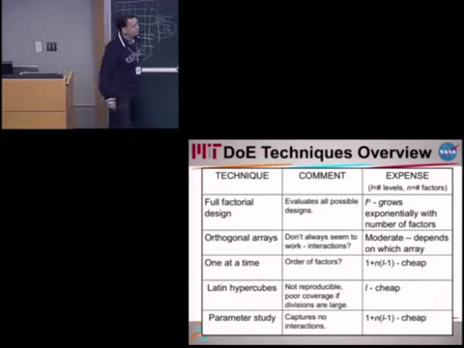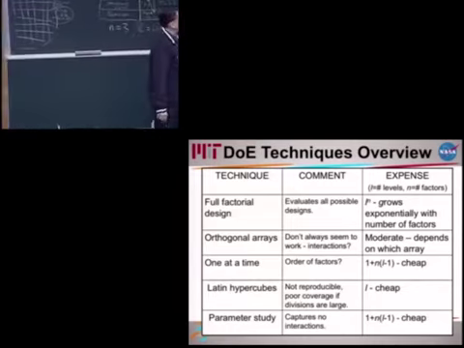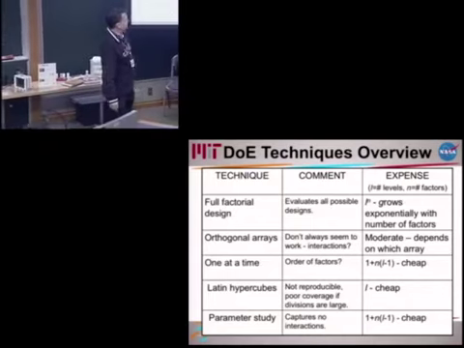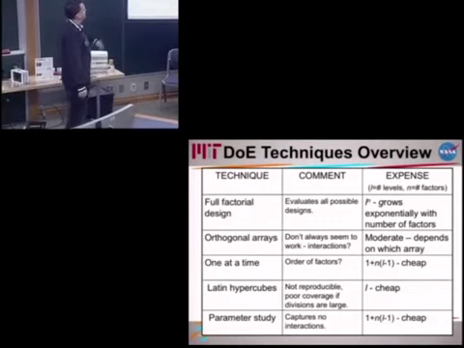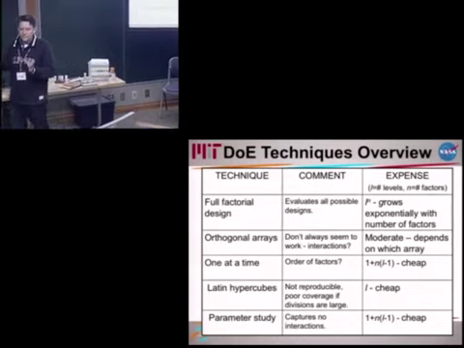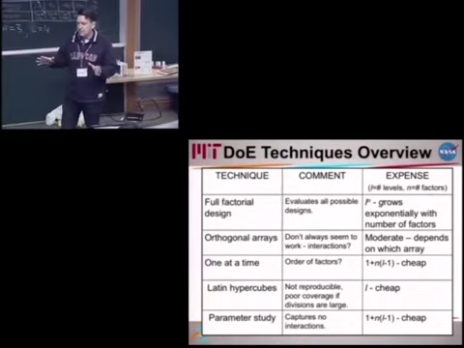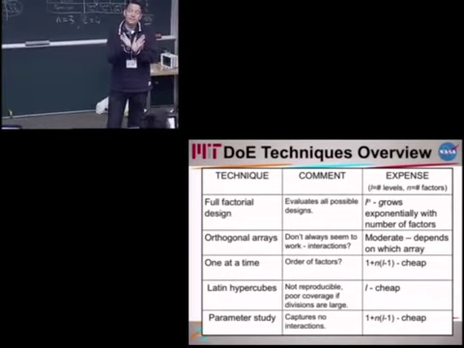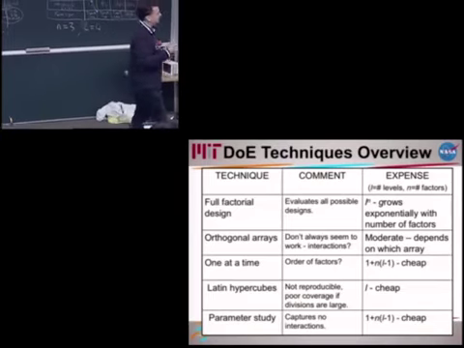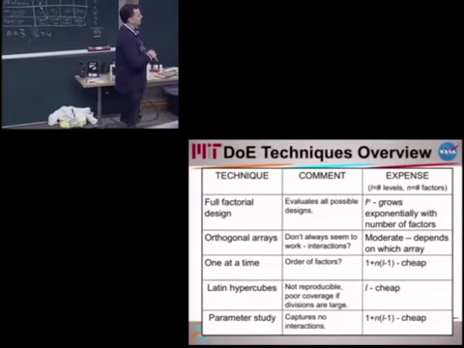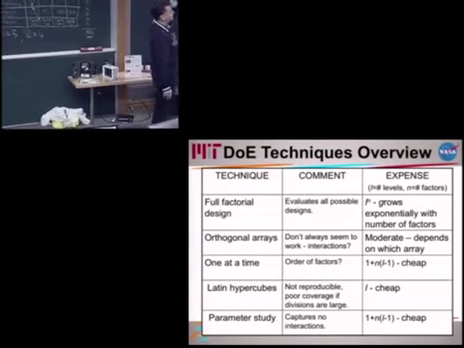Okay, so I'm not going to get into too much detail here, but full factorial, we talked about this. It's great, but it grows exponentially with the number of factors, very expensive. Orthogonal arrays are really one of the most powerful techniques that's state-of-the-art. You're going to pick a subset of the experiments, but you're going to make sure that in a certain sense they're orthogonal to each other, so that you're probing into all the different directions, and you have a limited ability to look at interactions amongst factors.